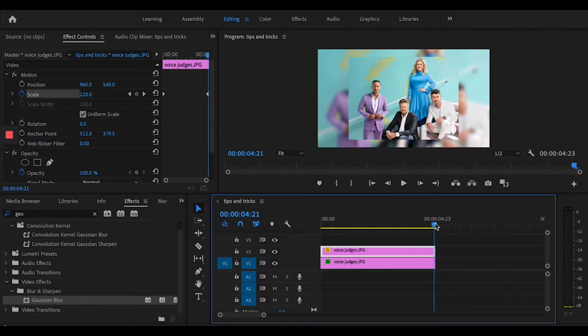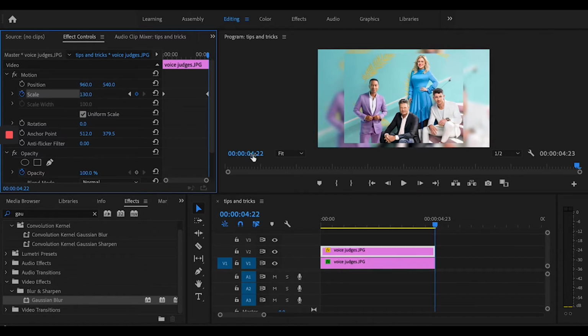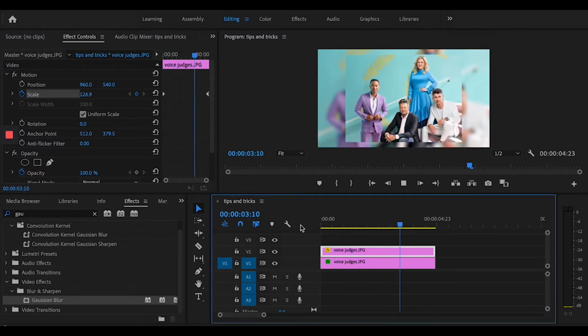So I'm just going to use my arrow keys on my keyboard until right there, perfect, until I hit that keyframe. And because I started at like 120, I think it was, I'm going to move here to 130 at the end. So that way you can see it, play it back. It's a nice, slow, gradual zoom in. So that's how you're going to use Gaussian Blur.